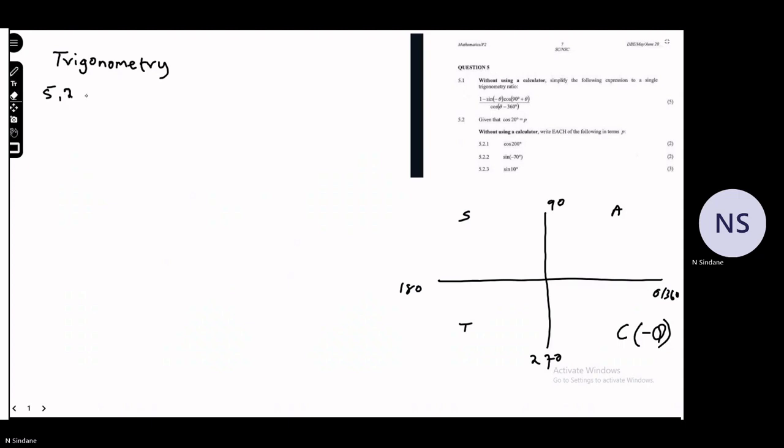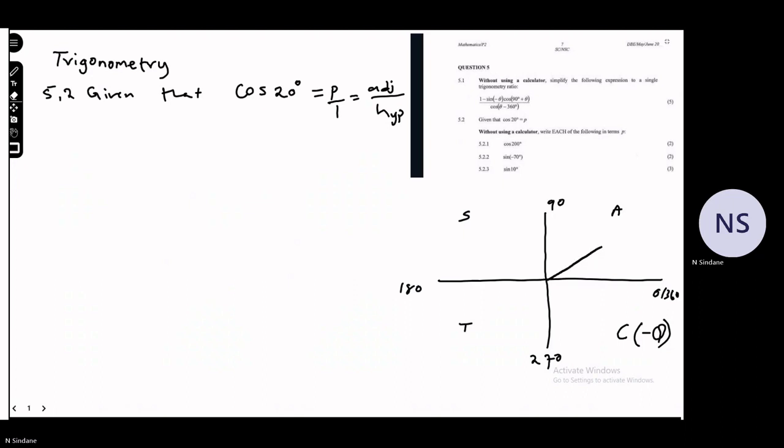We're given that cos of 20 degrees is equal to p. Once you see a question like this, immediately make a fraction. This is over 1. That tells you this will be my adjacent and that will be my hypotenuse, or my radius, right? Again, if you check this question, it tells you exactly where your diagram will be. It tells you that we have 20 degrees and 20 degrees lies in the first quadrant, right?